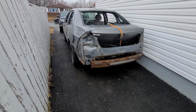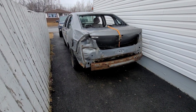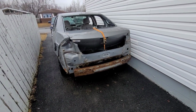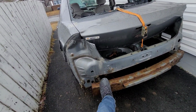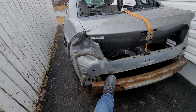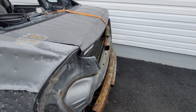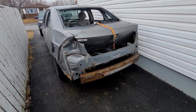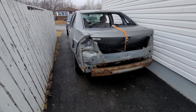My trunk is usually, you know, she's on a bit of a tilt, so she's going to be even lower again. So I'm thinking either one of two things: either remove it completely like we did with the Camry, or we can take it off the brackets and weld it straight to the back of this, which would probably be flush with that, so it'll give you almost like a wall effect. So maybe that's the route that we'll take. We'll see how that goes.